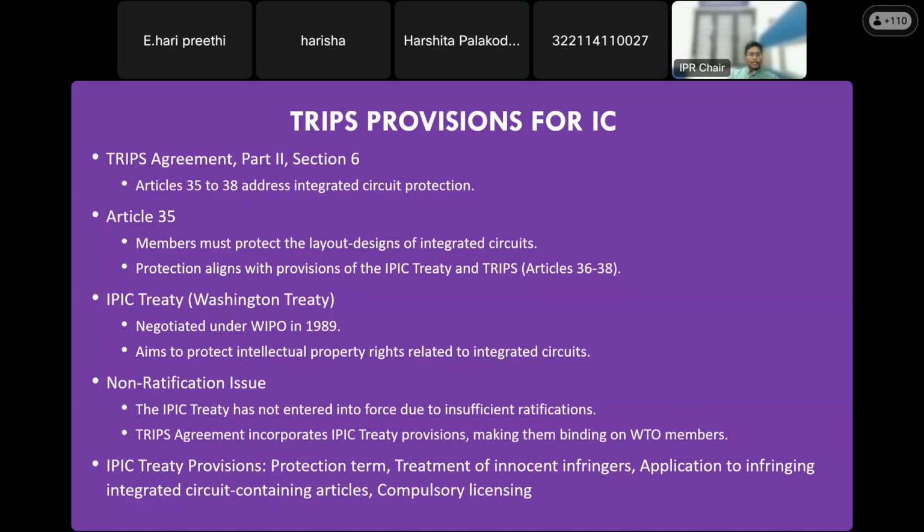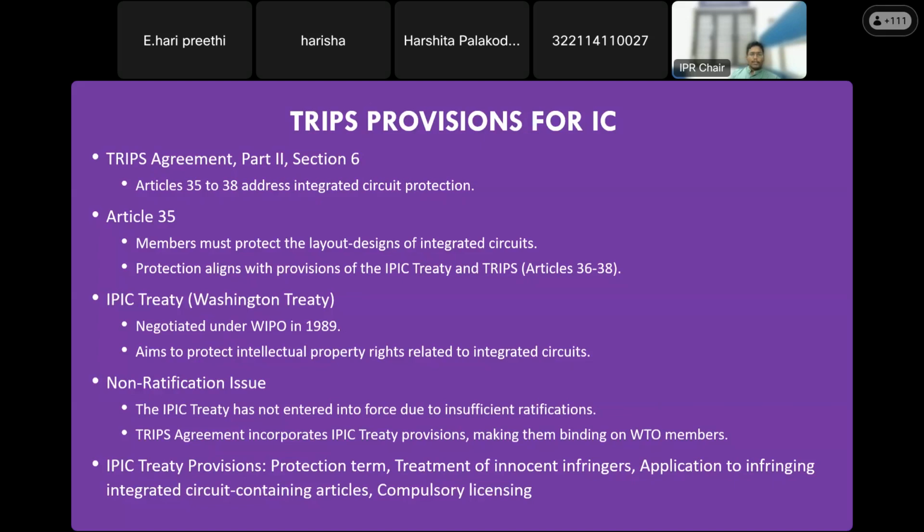In the TRIPS agreement, whatever provisions they came up with through the IPIC treaty or Washington Treaty, that information they included in the TRIPS agreement. That means we are in compliance with the TRIPS agreement, and the TRIPS agreement contains Washington Treaty provisions. So Article 35 to 38 of the TRIPS agreement also contains Washington Treaty provisions.